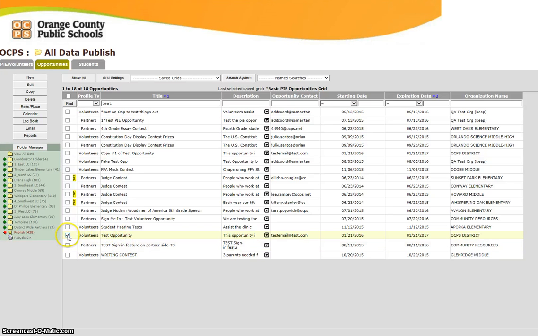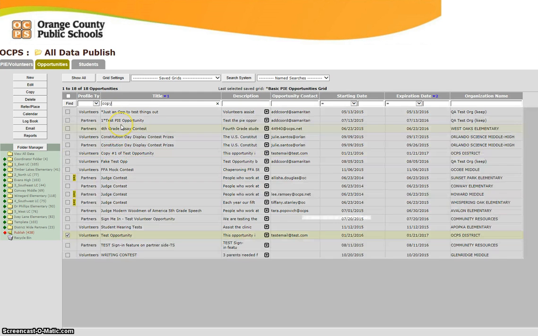Okay, so then you have to find the copy. And when you're in the Publish folder, it's hard to do that sometimes because there's so many in there. So you would want to do a search. If you've got a search going and there's too many listed in here, you could do a search putting copy in here and then hitting return, and it's going to come up with only the opportunities that have the word copy in them, and there shouldn't be very many.